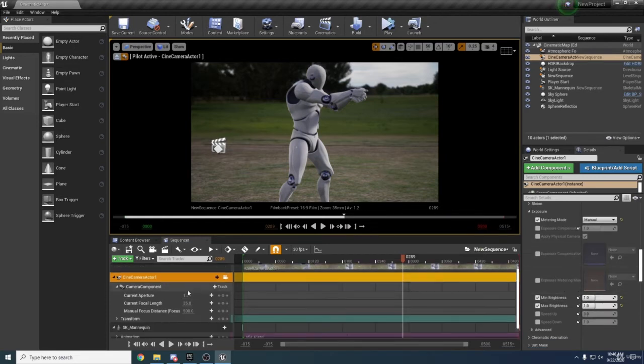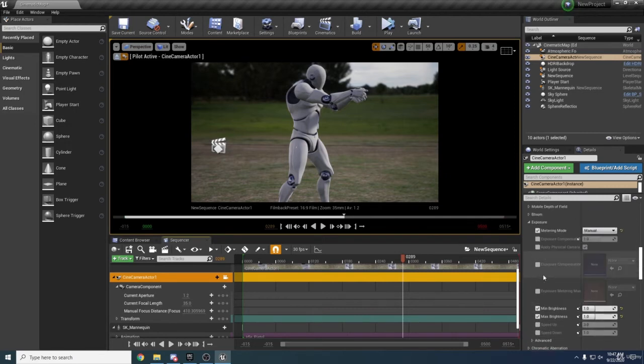And if we want to change any of these options, we can also add them in our sequencer and change them over time. So let's say later we want to enable exposure and animate it, we can do that. We actually have this plus button to just keyframe and add it to our sequencer, but we won't do that for now. And you can see here the manual focus distance that we used before. We have it here, and we can just scroll and choose whatever option we want.